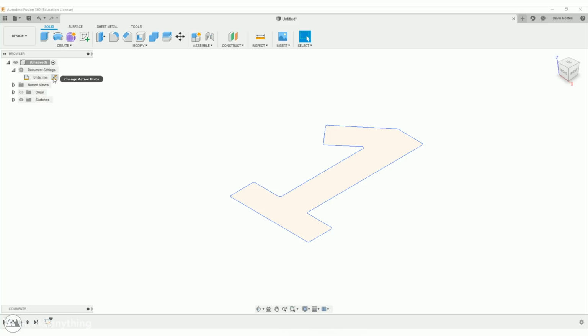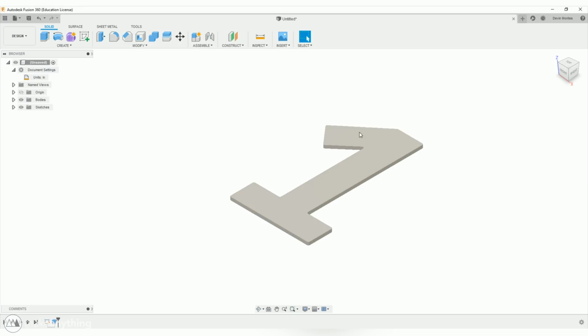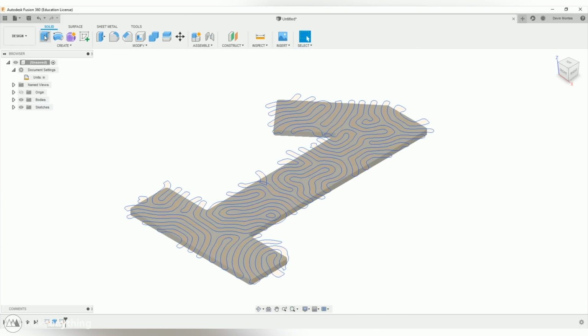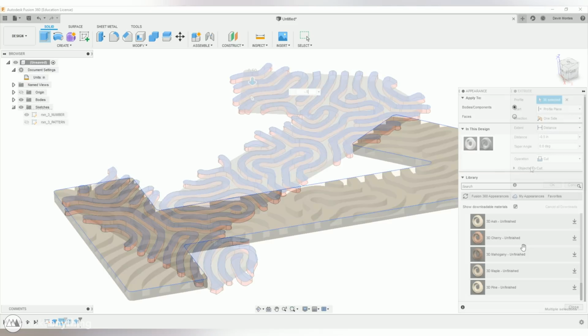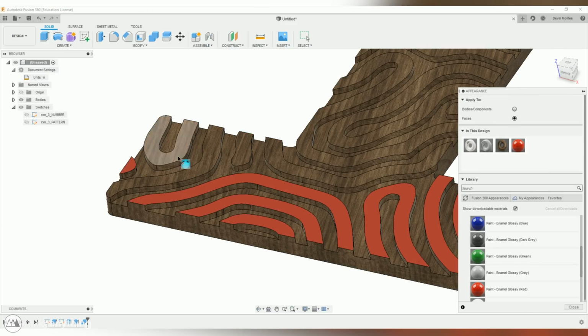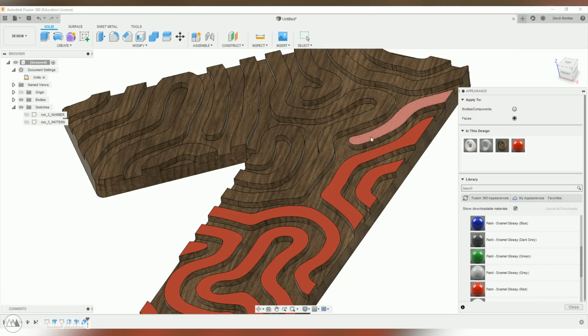So here we are in Fusion 360, and I'm basically gonna create the number exactly as I want it to look in real life. So I'm modeling this at scale. It's gonna be 3 feet tall. And then I'll go ahead and bring in that second DXF file with my pattern, and I'll use the extrude cut tool to cut into this virtual block of wood that I have. And then I'll go ahead and color the top faces just to get a closer simulation of what the end look I'm going for will be, since all of these top surfaces will be painted red.